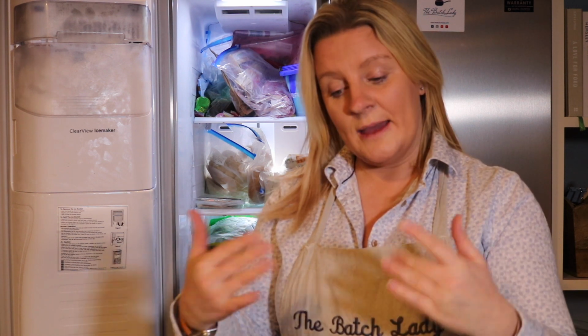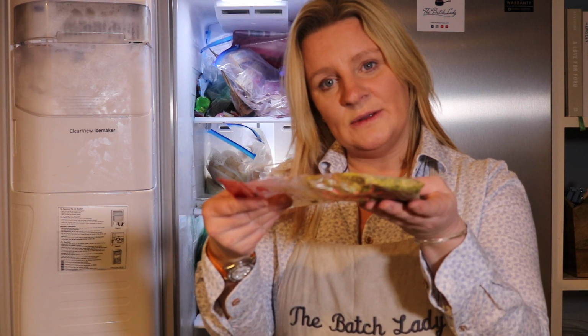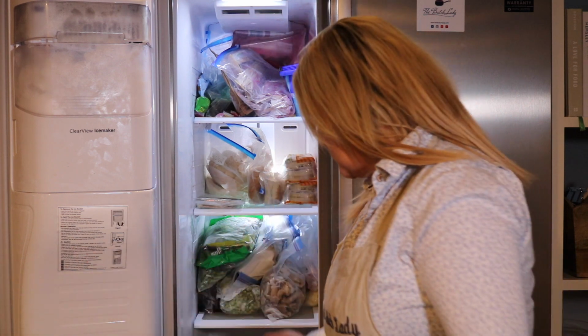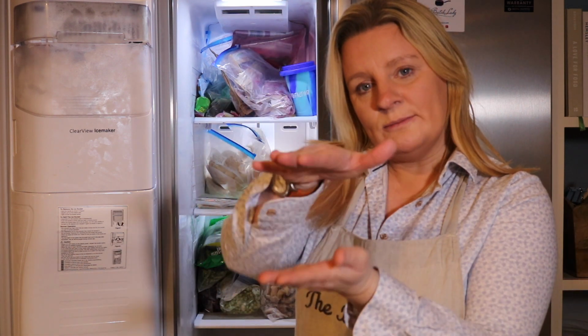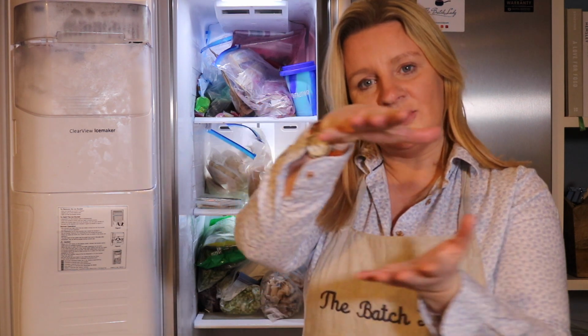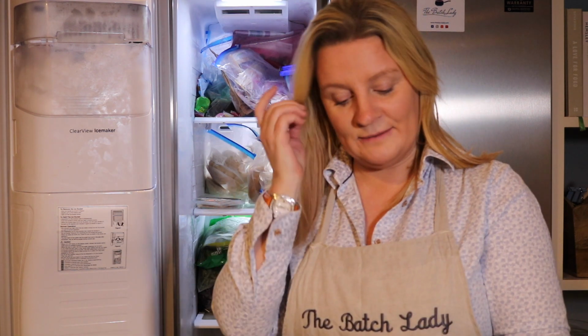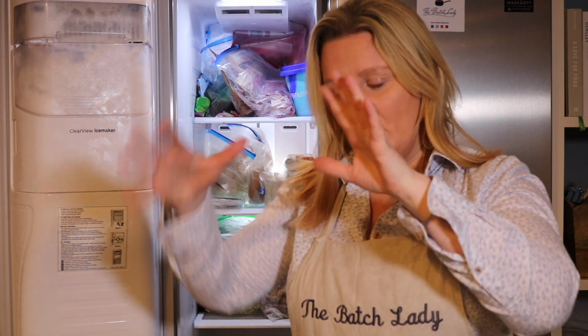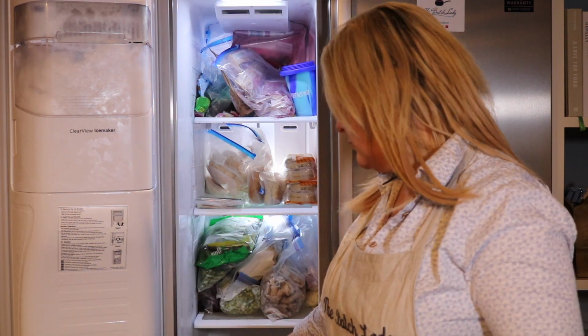And the reason is, if you like batch cooking, when I've made everything and I've got it flat and it's ready to go in the freezer, rather than take it out to the main freezer, I'll just store it flat on this shelf. I'll store them all up and let them freeze like that, and then I can transfer them very easily into the main freezer and they store flat. If it had stuff in it, I'd end up with everything all rocky. So if you can, keep one spare.